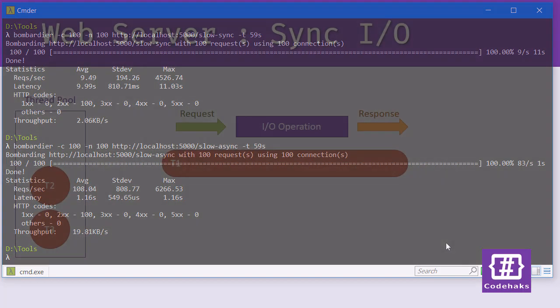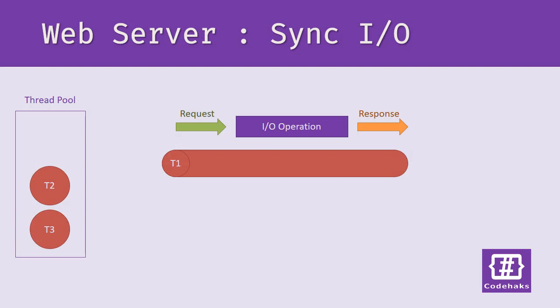But why that happens? When you run an I/O operation in a synchronous way, you block the thread from start to finish, which means you lose one of the threads in your thread pool. This thread has to take a request, run the slow I/O operation, and create response, send it back to the client. If you lose all the threads in your thread pool, your server cannot accept more requests. They have to be queued and wait for the other threads to be freed. The problem is you're running an I/O operation which takes time and does not need much CPU cycles to run. You can do a much better way using IOCPs.